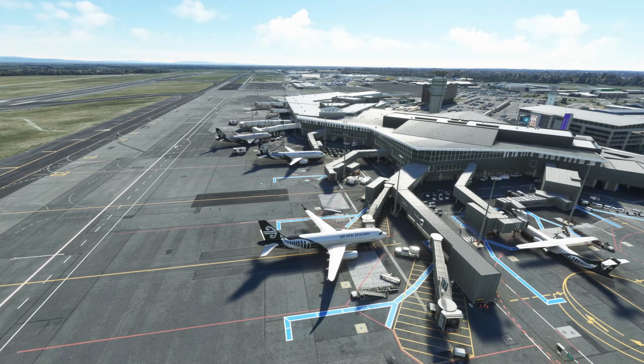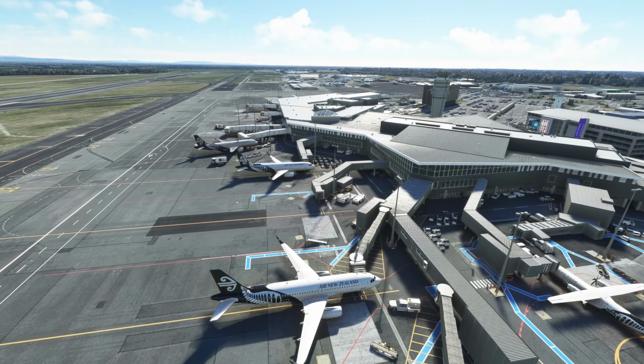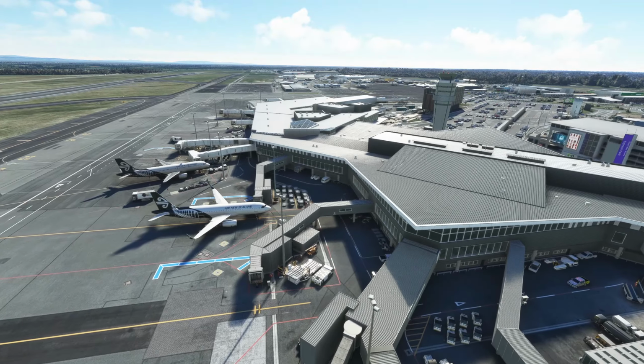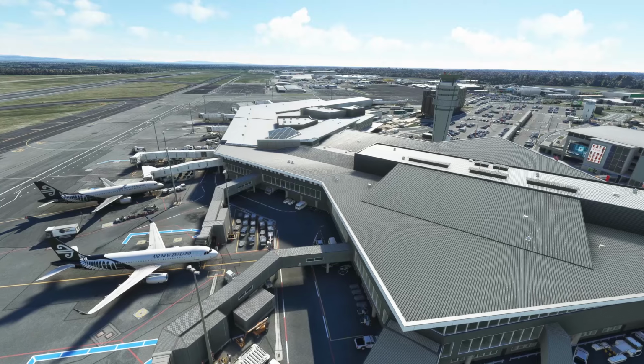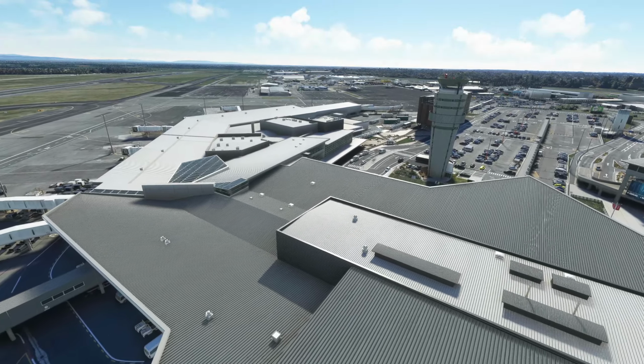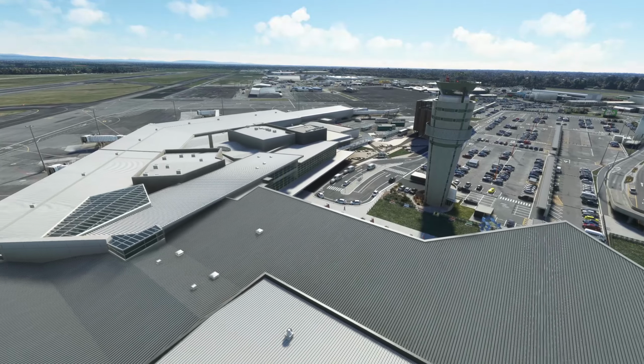Hello and welcome to Christchurch International Airport, everybody. It's located on the east coast of the South Island in New Zealand, and it's the latest Proline Plus release by the team over there at NZA Simulations. Today, I'm going to show you five key features of this new add-on.